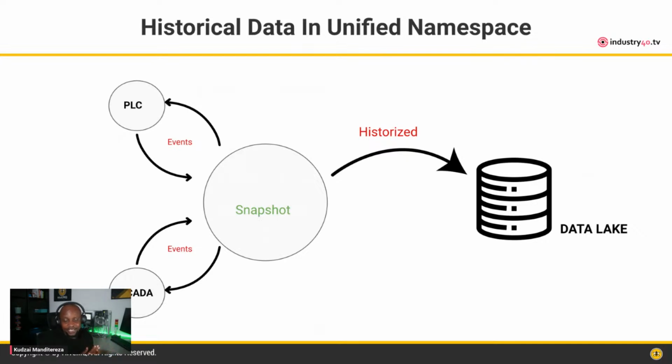The advantage of having the unified namespace provide that data to fill up your data lake is that, as we have already explained, it is information that has already been contextualized. It is information that makes sense. It's not like what a lot of companies do, where they simply connect PLCs and different systems, and then send all of that information to the data lake. And then they start to worry about how to build models out of that data. That is an added challenge for making sense out of that data.